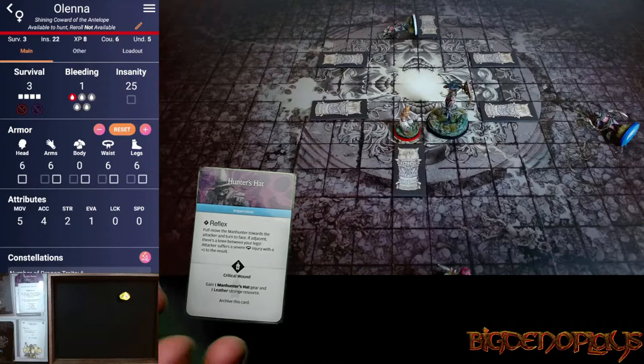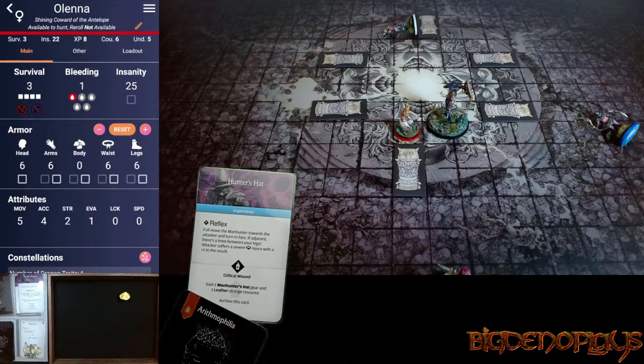Arrhythmophilia. Oh, that's a bad one. When you gain this disorder, roll 1d5. Your movement is that number. You are now movement 1. Olenna. Boo! All right, well, we need to get rid of that for sure.